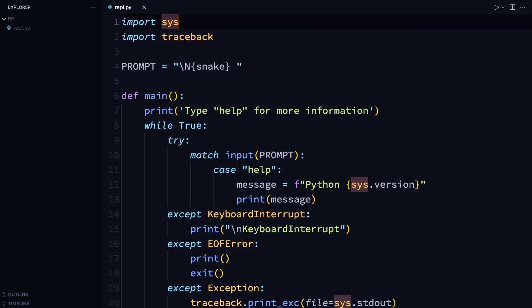You're going to build your own REPL, the interactive read-evaluate print loop that comes built in with Python. Handling user-supplied inputs like this is a great application of pattern matching. You'll start with a simple literal pattern and build from there. Here's the starting script you're going to work with. Import sys and import traceback. You'll use these later. Next, the constant prompt contains the string backslash capital N and snake in curly brackets, with a space at the end. This will be the prompt for your REPL. It's the Unicode escape sequence for the snake emoji, and you'll see it when you run the code.